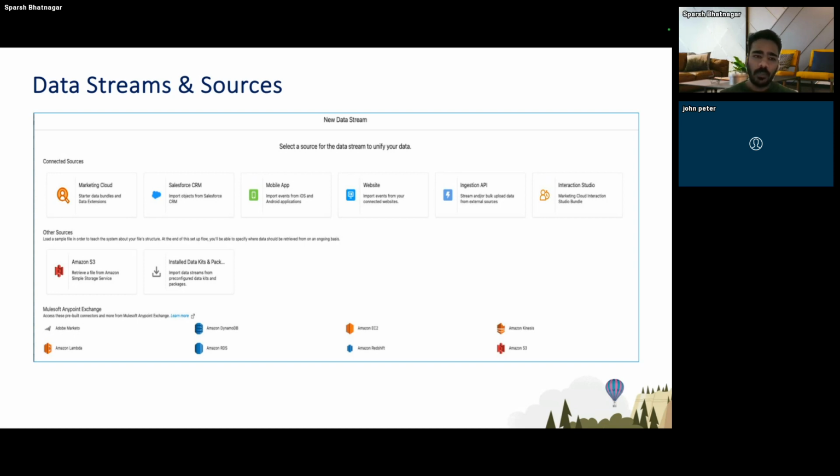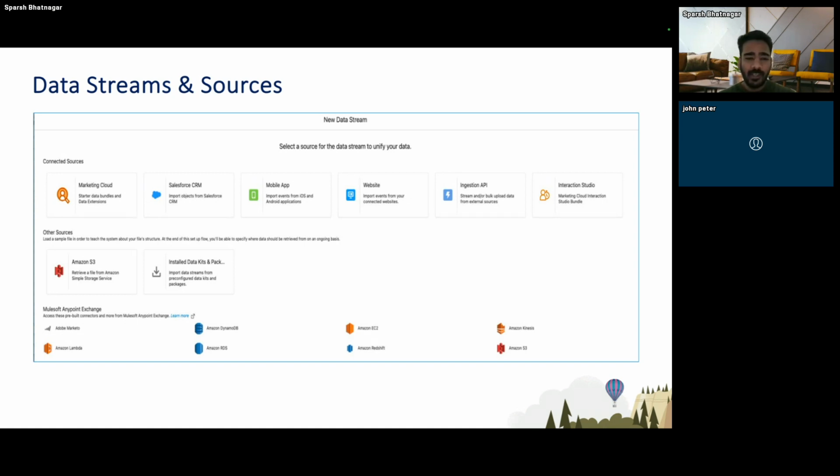And what you just have to do, let's say I've clicked on Salesforce, and it will take me to the next window where I select an object which I want to ingest. I want to ingest an Account object. I'll just have to click Salesforce CRM. It will give you Sales Cloud, Service Cloud, and the next step will be, okay, I select the Sales Cloud Account object, and next, and I will be creating a data stream from our Sales Cloud to Data Cloud. Right. Similarly, if you have Marketing Cloud connected, or different systems connected, you can directly do that. There's a wide variety of systems that are not directly available in connected sources or other sources. You can connect them by MuleSoft. There's a very big list of systems that you can connect to via MuleSoft.